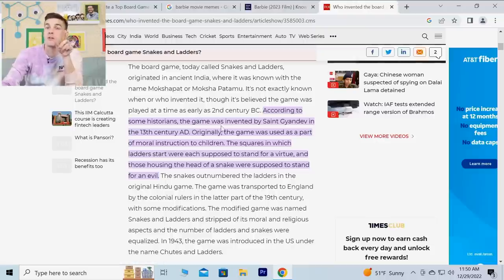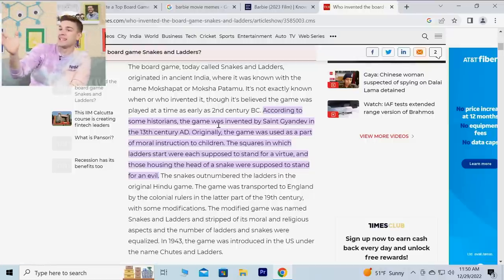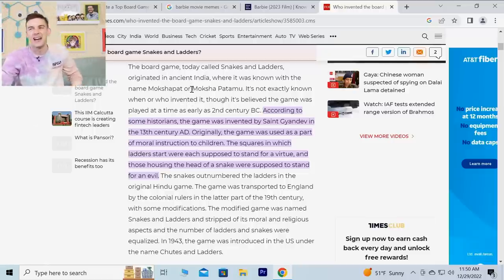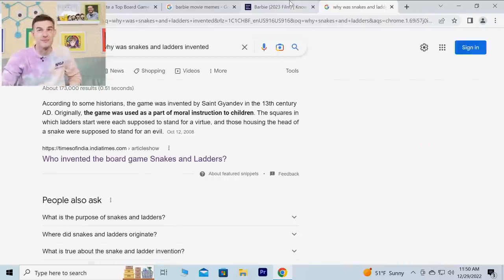Originally, the game was used as part of moral instruction to children. The squares in which ladders start were supposed to stand for virtue, and the squares with the head of a snake were supposed to stand for evil. That was my guess, that this started as some sort of biblical or moral thing, and the snake represents evil, like Adam and Eve style. And so if you follow the snake, you get bit, slide down. Yep. And you go the evil route. That was my guess. And so Chutes and Ladders makes a whole lot more sense.